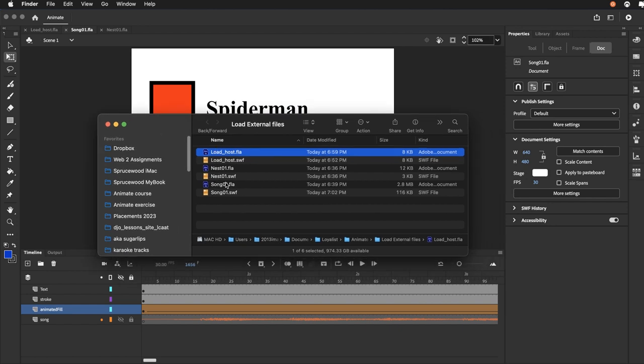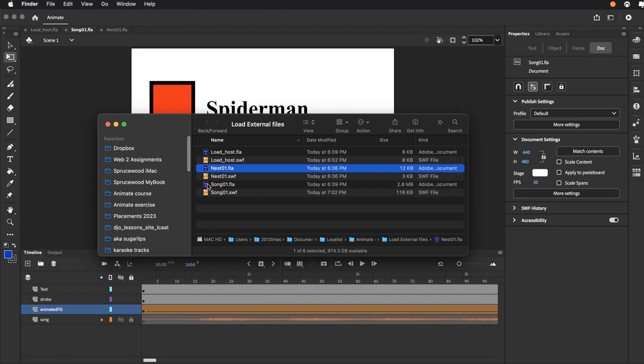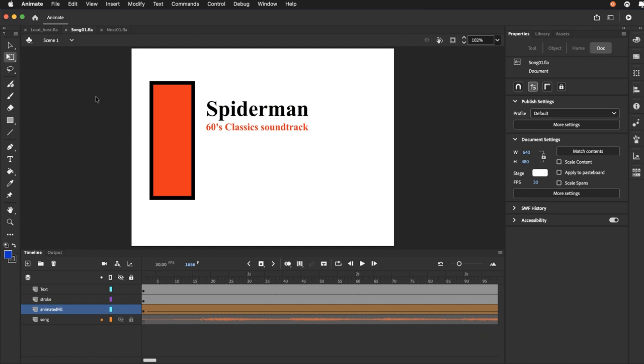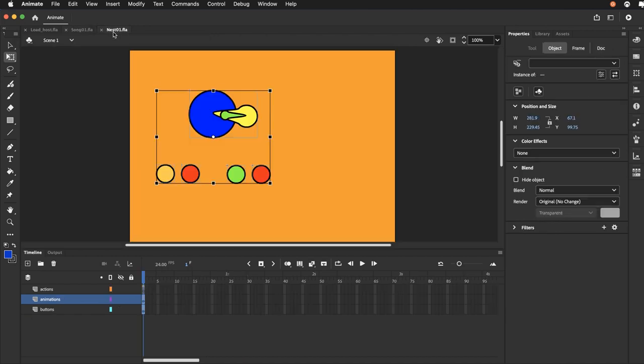And this is what you're going to see in your folder when all is said and done. Your 3 FLA files and also your 3 SWF files. These 2 are imperative. They are the files that load, not the FLA files. Okay. So let's now go to the final loaded movie, which is the nested movie.